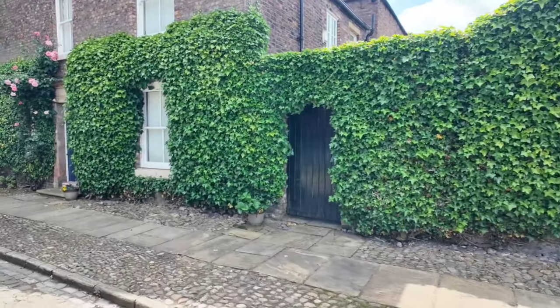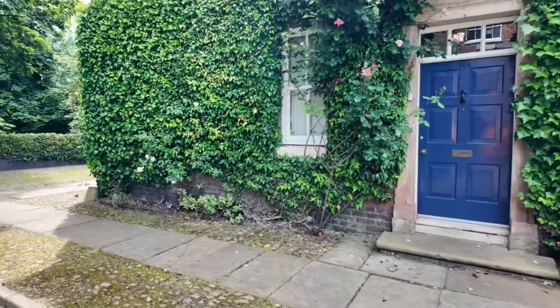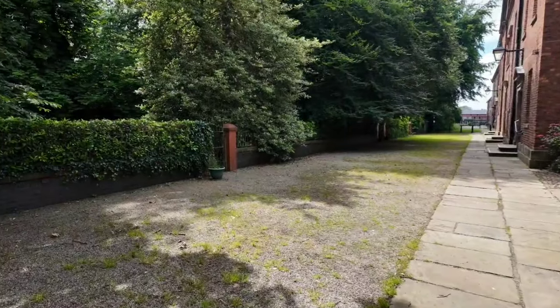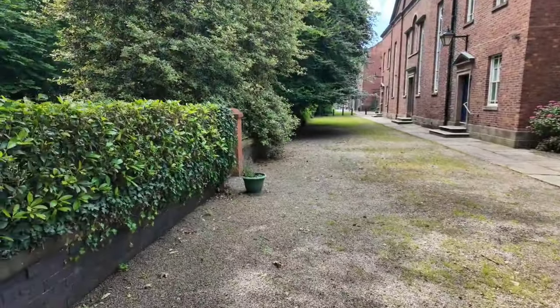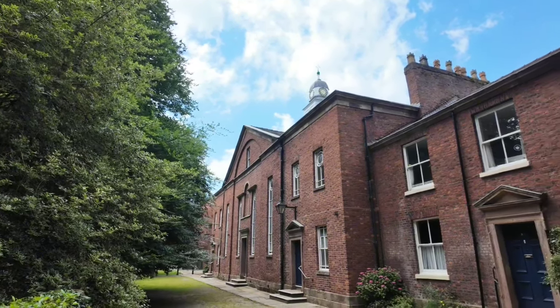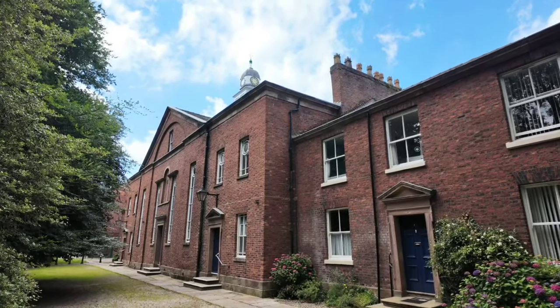I think it is a church. There's a clock tower up there, but there's no clock on it, if you know what I mean. The tower's still there, so it must be the church. I'll take another look at it from this side. It's very hard to get in on it, but I don't know if you can see. You can see the clock tower up there and the compass northwest, southeast, but the clock is not in action. And look at them old chimneys there. Look at that. You don't see them nowadays, do you?